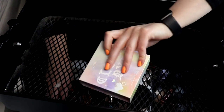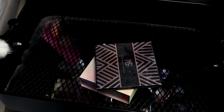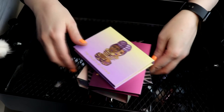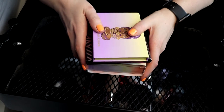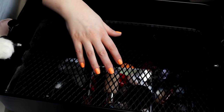Okay, I have some palettes here that I'm going to put amongst my eyeshadow palettes. So dusty. Nice. Because I'm doing an eyeshadow palette collection and decluttering. So these are going to my eyeshadows.